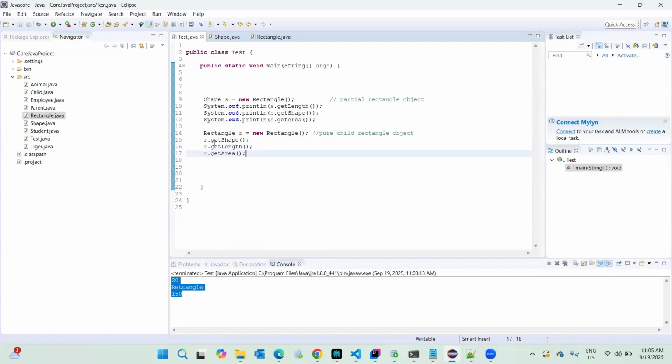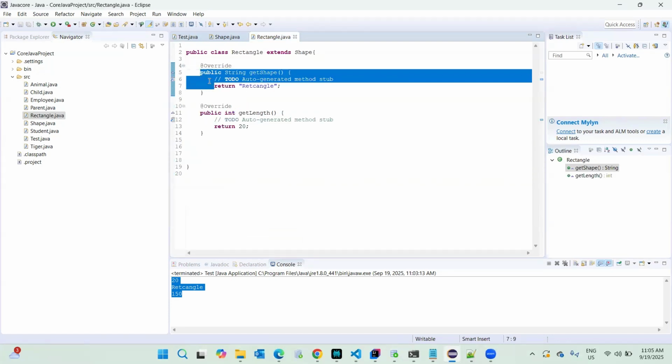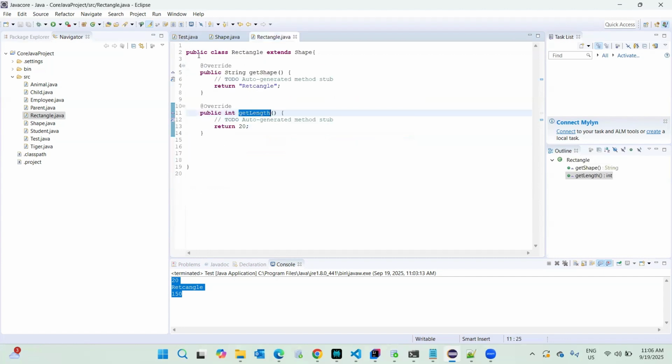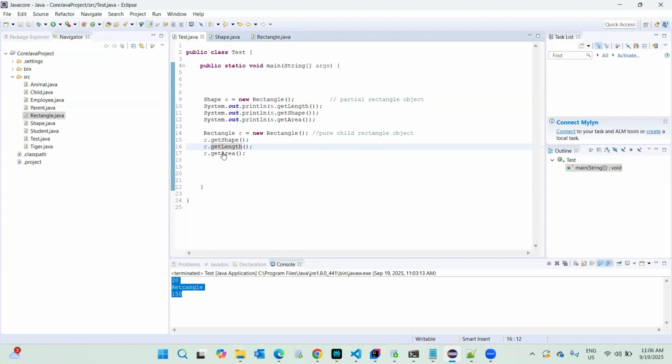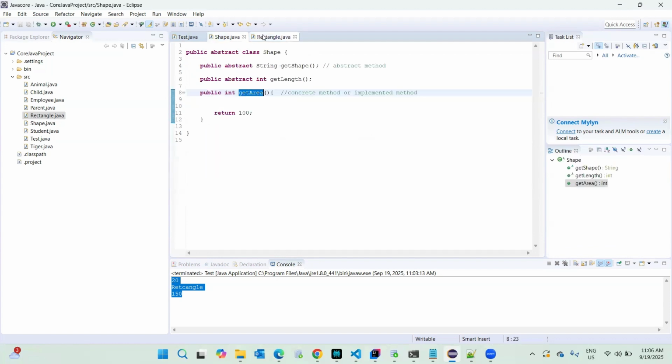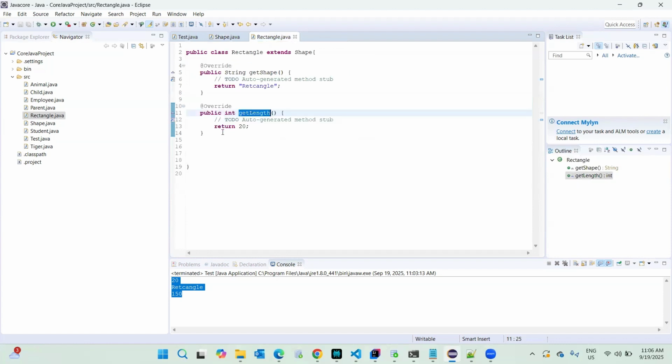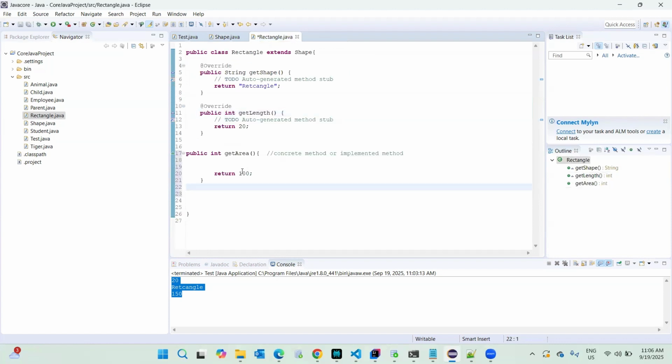These three methods are okay. So all are child values. So get shape, it is returning child one, and get length, it is showing this, and get area, it's showing the parent value, because there is no override method here. So if we have an override method, then it is showing again.